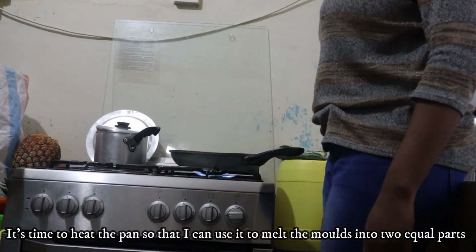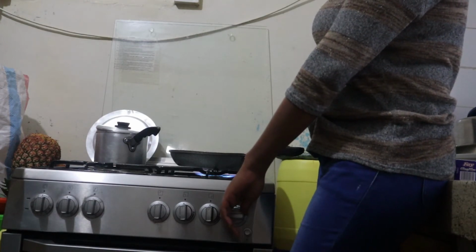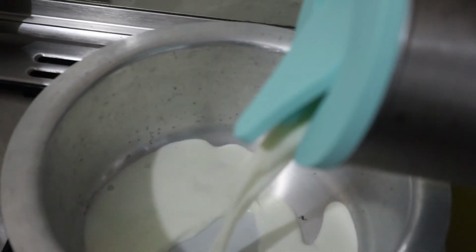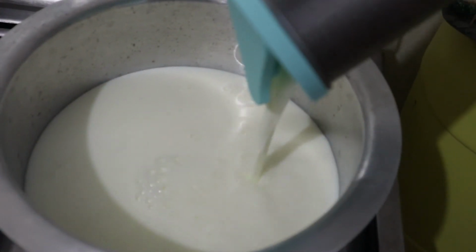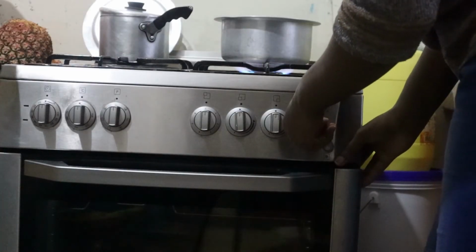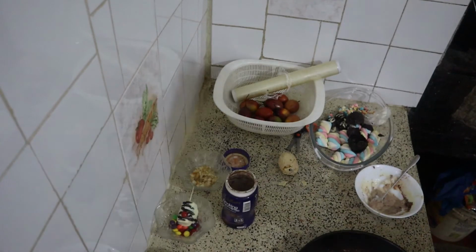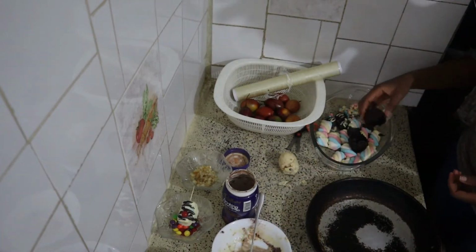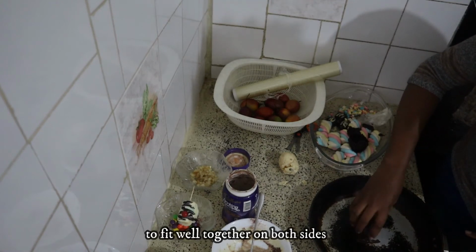It's time to heat the pan so that I can use it to melt the molds into two equal parts that can be put together. Now let's melt that chocolate awesomeness in form of a mold to fit well together on both sides.